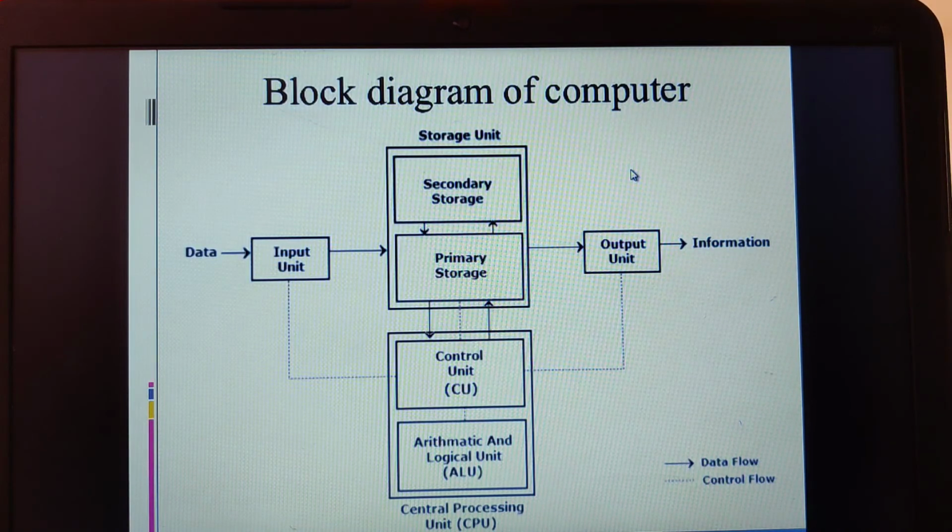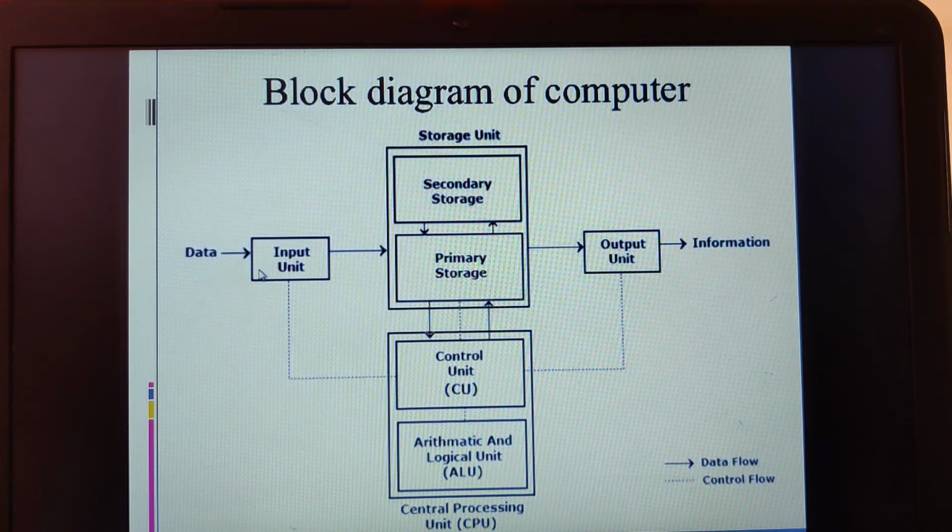So if I'm explaining the characteristics, that is automation. Once the instruction you are giving, 2 plus 5 into 3, has been fed into the computer, the data will be sent to the computer memory, that is primary storage, that is random access memory. I'm just explaining, please don't refer to all these units, just try to understand with the help of this block diagram I'm explaining.